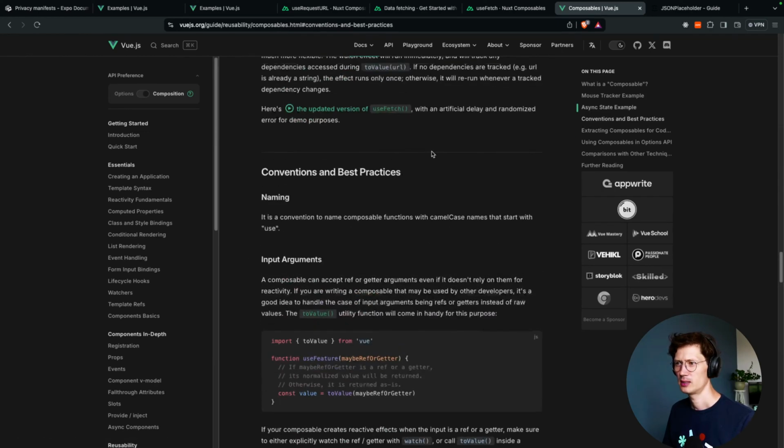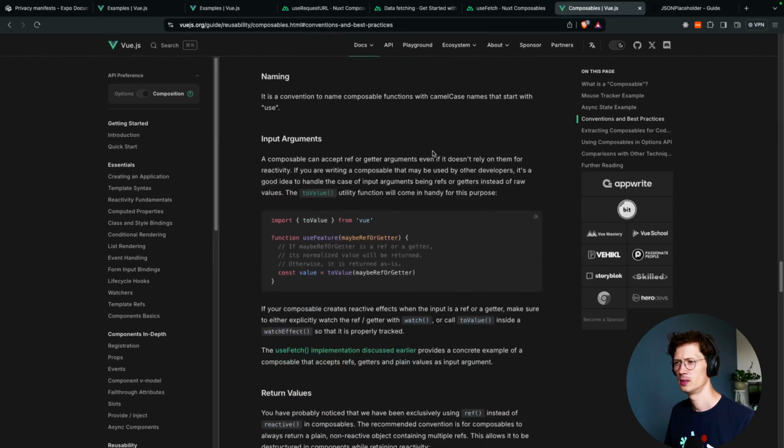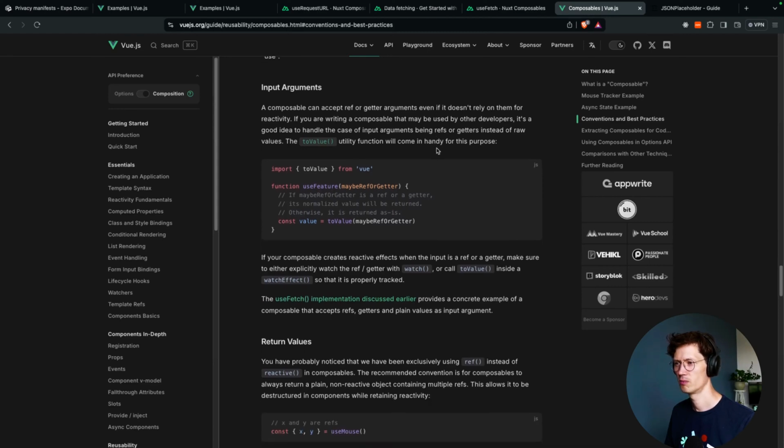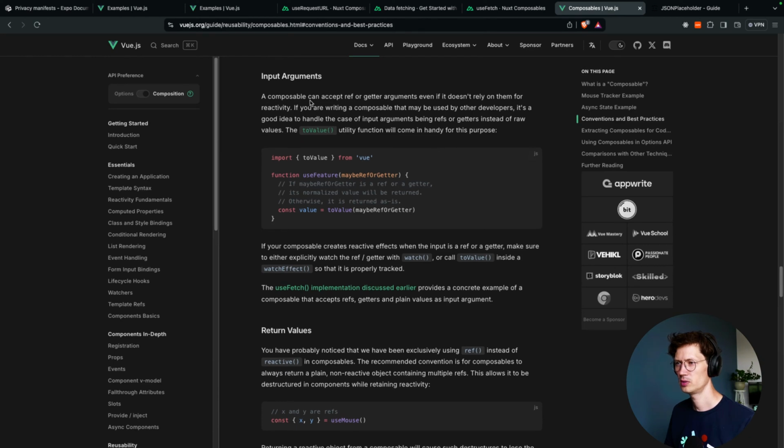Conventions and best practices. It is a convention to name composable functions with camel case. Yes. Input arguments. Composables can accept ref or getter arguments, even if they don't rely on them for reactivity. If you're writing a composable that may be used by other developers, it's a good idea to handle the case of an input argument being refs or getters instead of raw values.